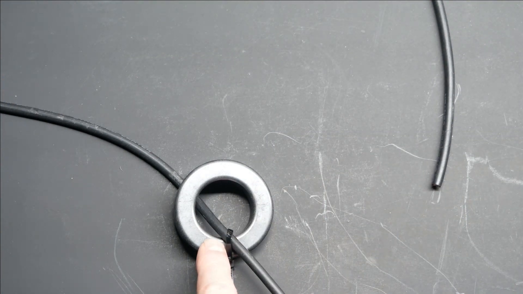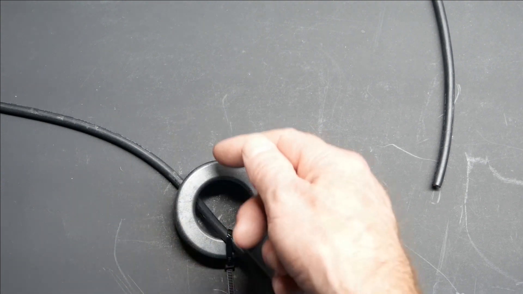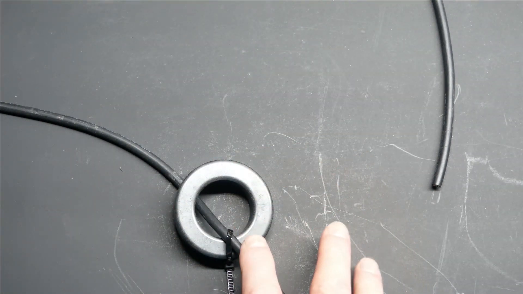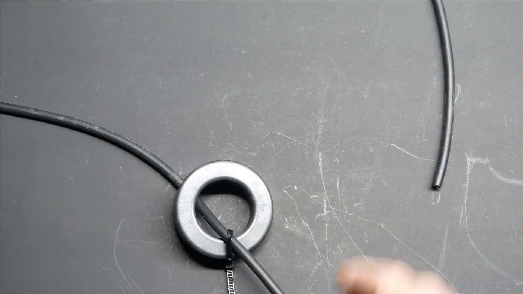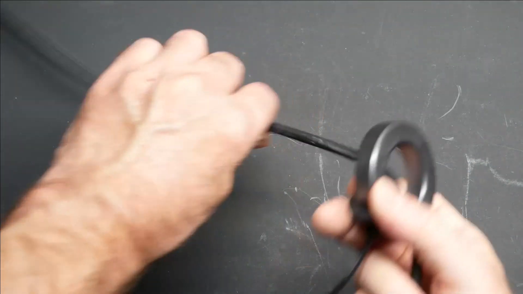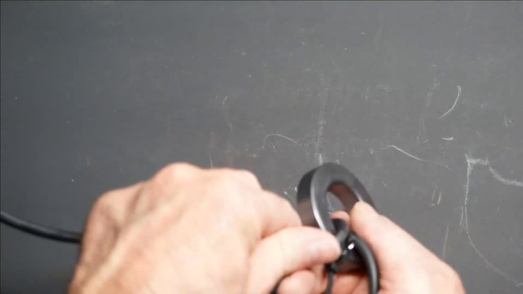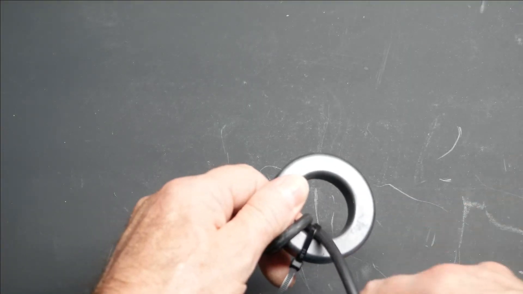So for instance, here this is going to be starting out counterclockwise, six turns. Then I'm going to bring it through, and then this side is going to be clockwise, six turns. And then we'll exit the other side. You have to use stranded coax for this. If you try and do it with solid, it's not going to work and you'll damage the coax.